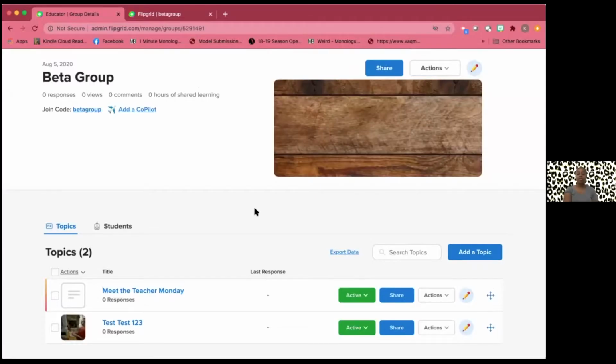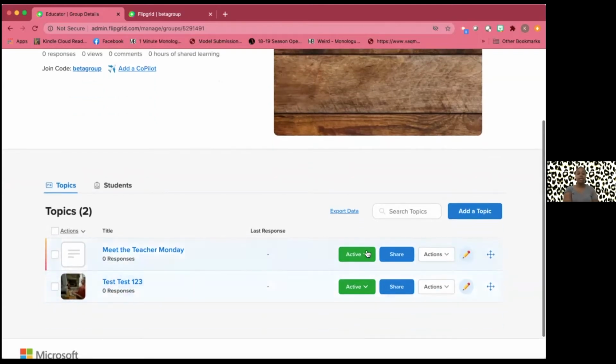One thing that you can do is activate and hide your topics. Now, this is going to be more important for younger students than it is for your older students. So for my class, I do one FlipGrid a week for either a social emotional topic or like a read aloud topic where I want them to respond to a book.